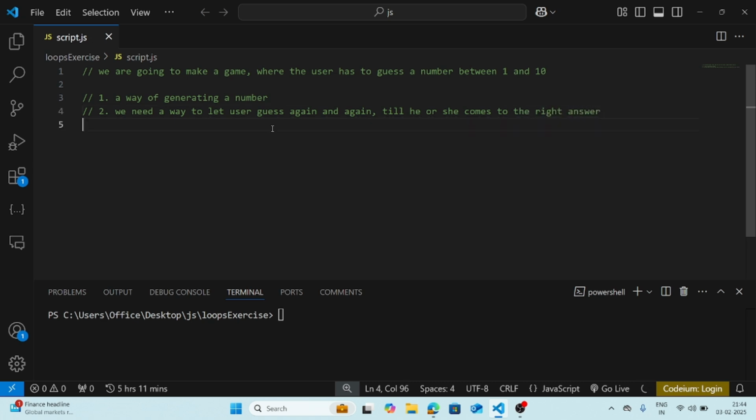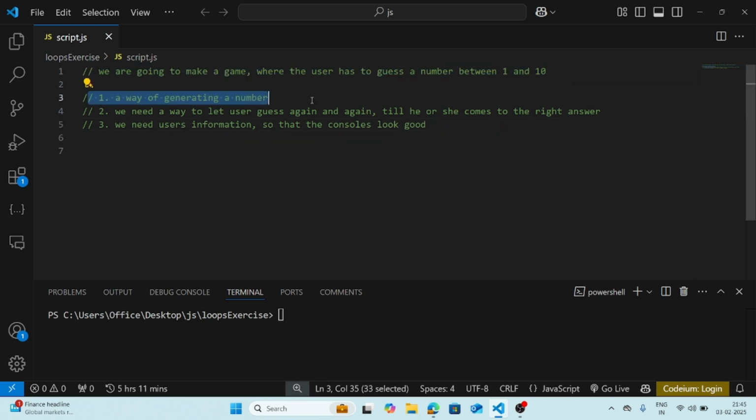And third, we need the user's information so that the console looks good. So we need three things.